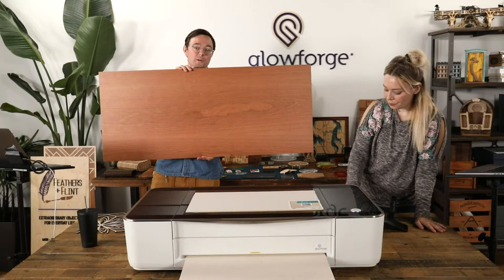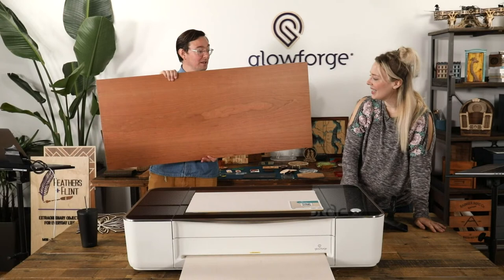So it could be a roll of fabric, roll of paper, or if it's a sheet of plywood like this, well, you're limited to 4 or 8 feet in length. Otherwise, it's going to be a strip like this one. And we sell these in the shop as well.